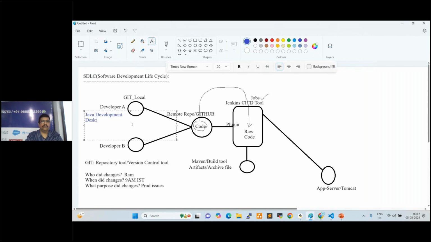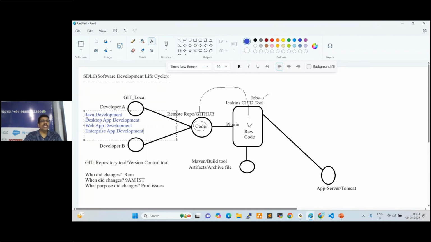Desktop application development, web application development, and enterprise application development. These are the three types of application development. Any coding, not only Java, .NET, Python, any development, has three types: desktop application, web application, and enterprise.